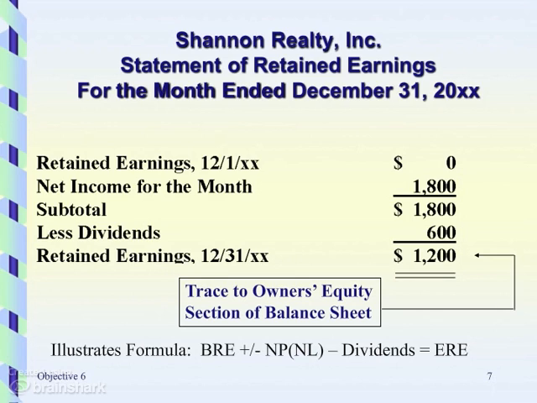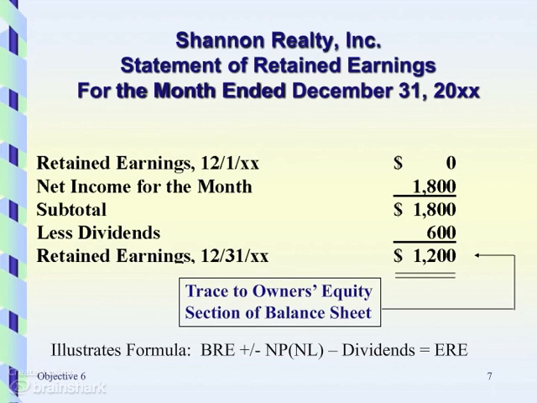This would look very similar, if you remember, to the equation that we had during the first half of the year, where we had the beginning owner's equity, and we would add to it any net profit or loss, and we would subtract from it any withdrawals during the period. This is very similar to that, okay?